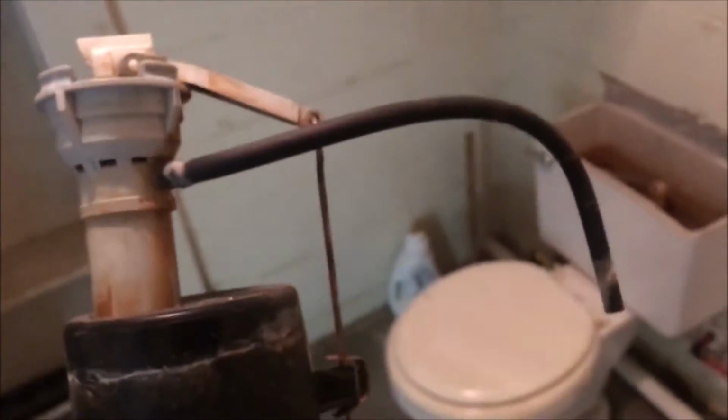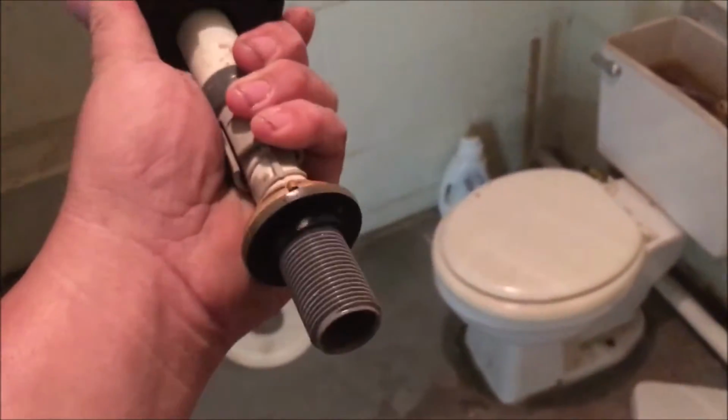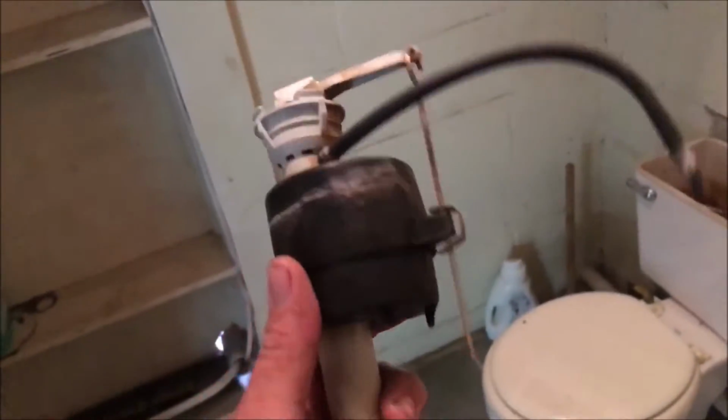It's a plastic nut right there that lays down in that bucket. That goes on there, and that rubber washer tightens up on it, and the water runs through. Well, the water runs through and comes out this hose up here. It runs over there, and I guess water floods out the bottom of this float valve, and when the float valve gets up to a point, it shuts the water off. That's all there is.